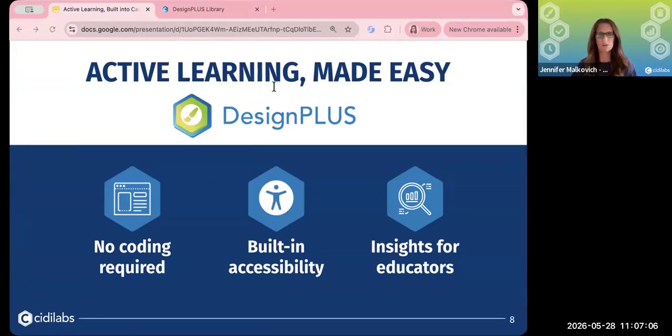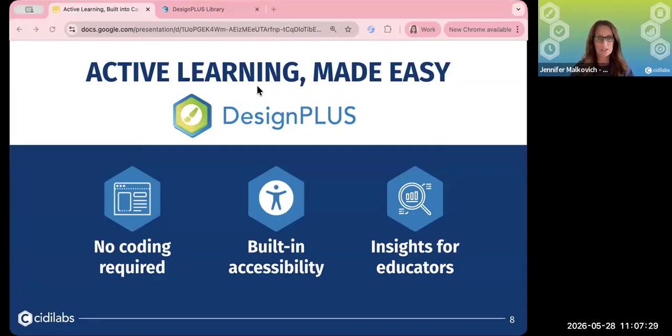So it was built to make it easy for every course designer, regardless of skills, to drop interactive exercises and much more into Canvas courses right where you're editing. And the DesignPLUS interactive exercises have been thoughtfully designed with accessibility built right in.